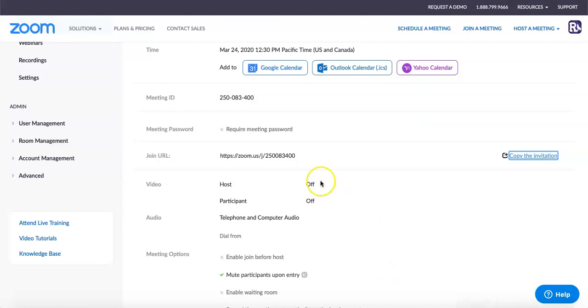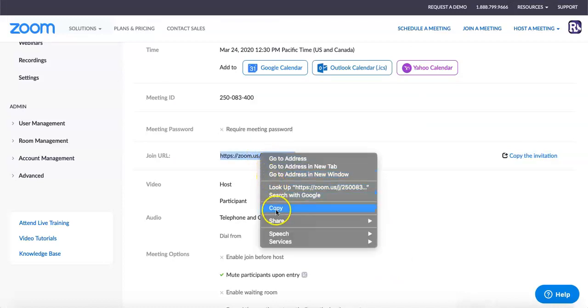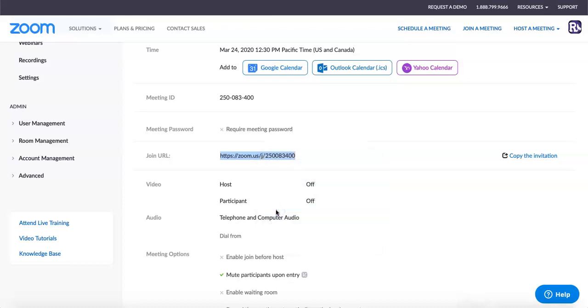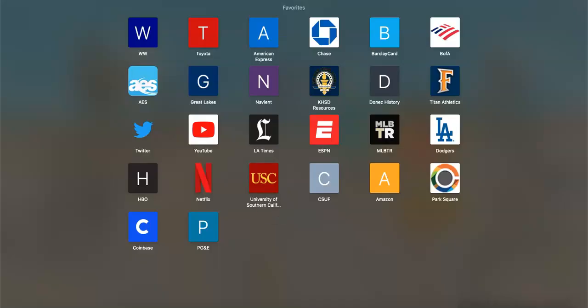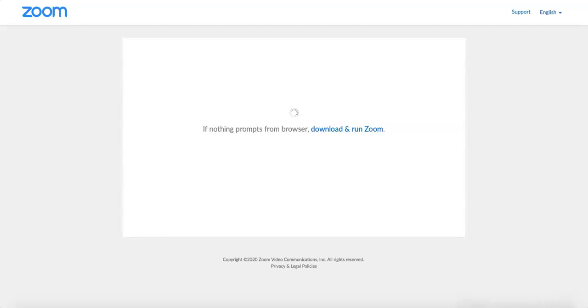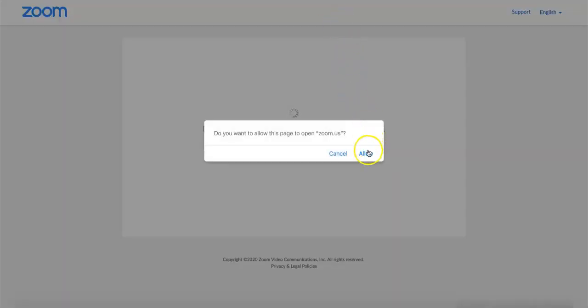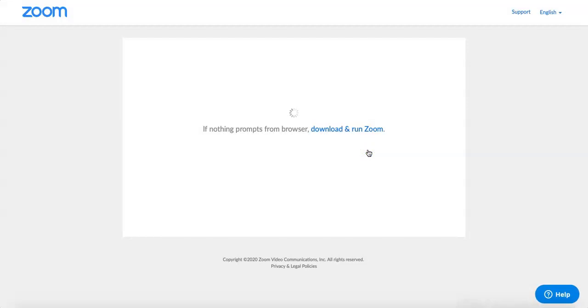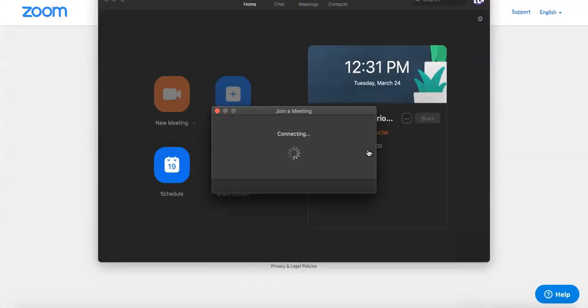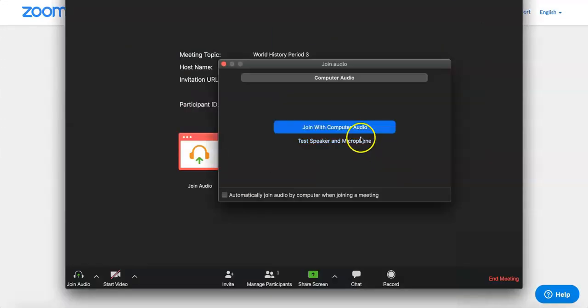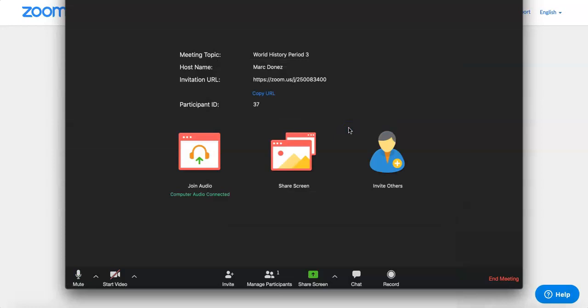So once I've set that up, I'm then able to log in. I'm just going to copy this address, and as if I'm one of the kids, type in the web address. And ultimately, it will take me to the meeting room, and I'm able to join with computer audio, and I click yes for this, and you're in the room.